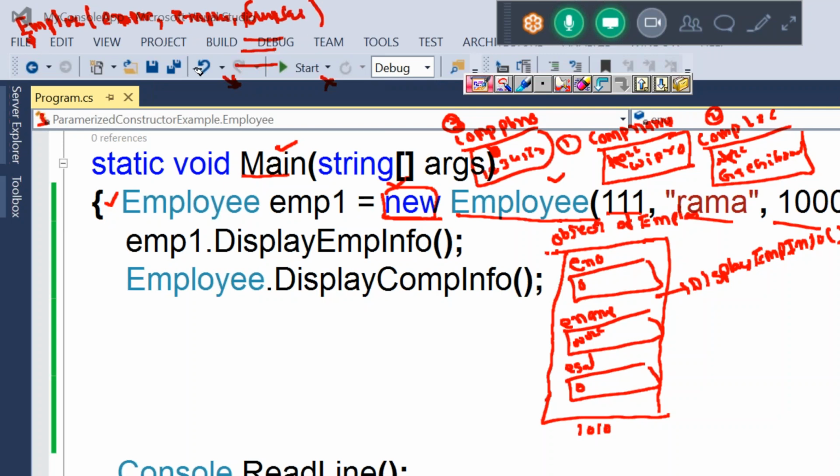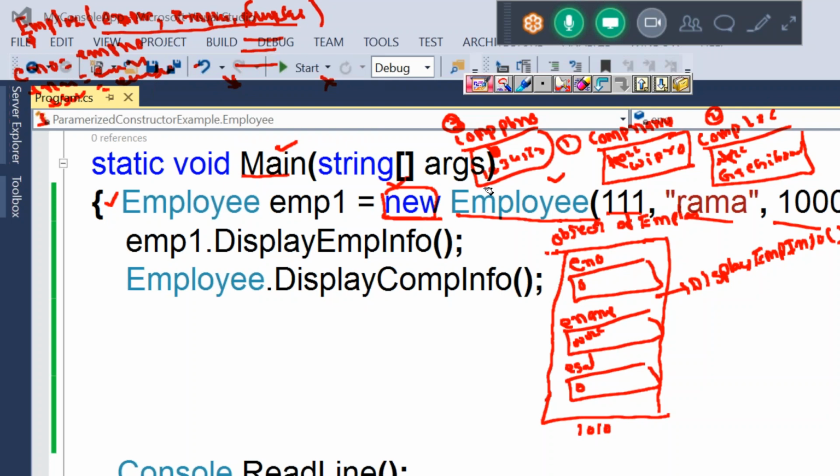My question is, why is your instance constructor having 3 parameters? Because to initialize 3 instance variables: eno equal to emp eno, ename equal to emp name, and esal equal to emp sal.